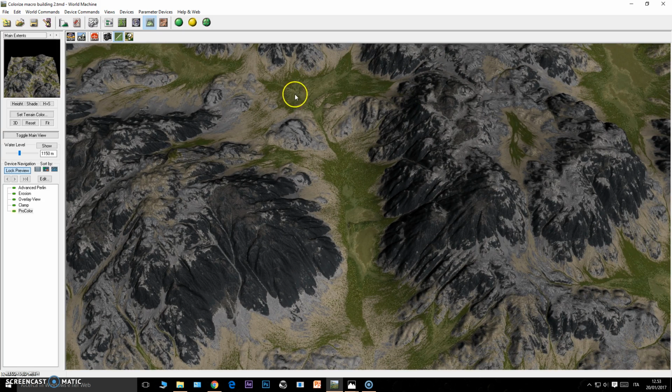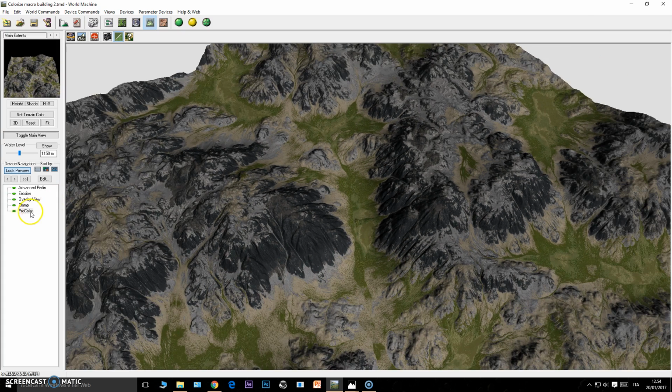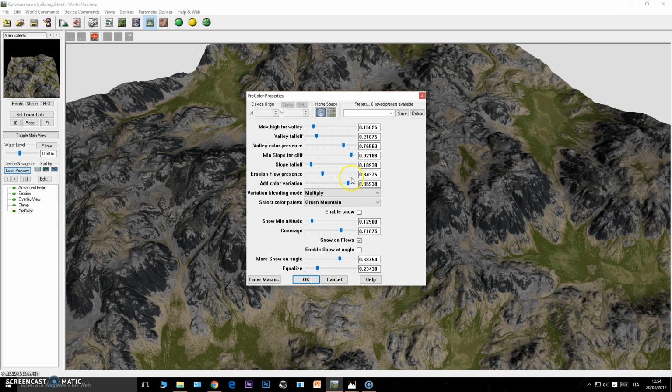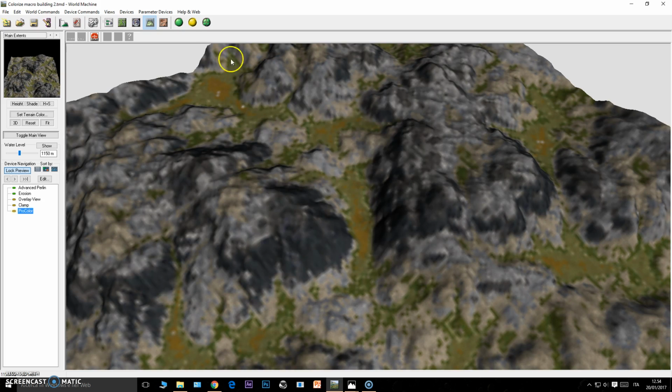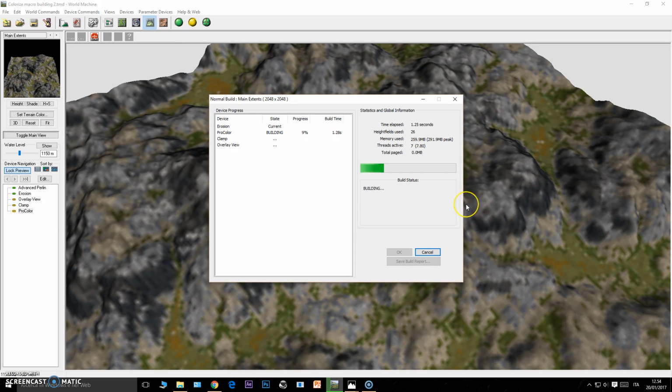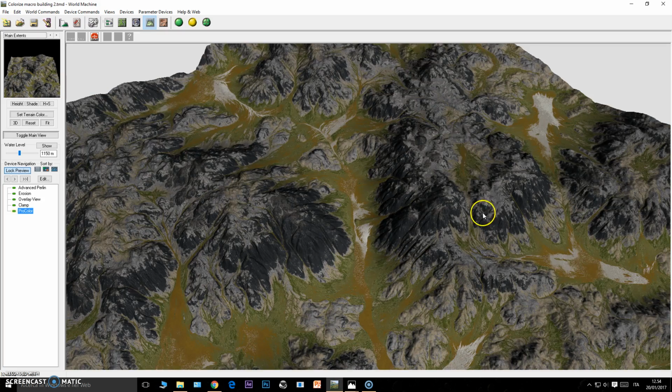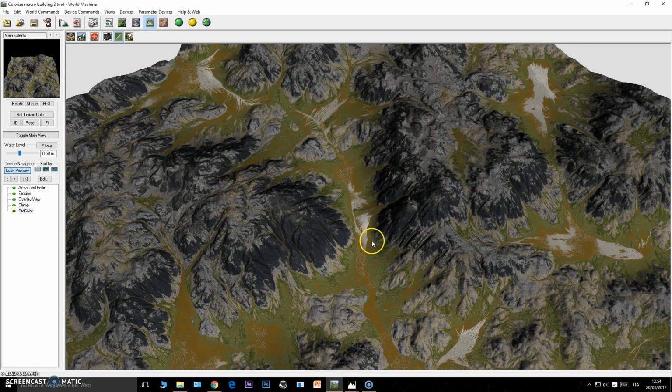You can see a light color here that shows us the flows. Increasing this value makes the flows more visible. Okay?